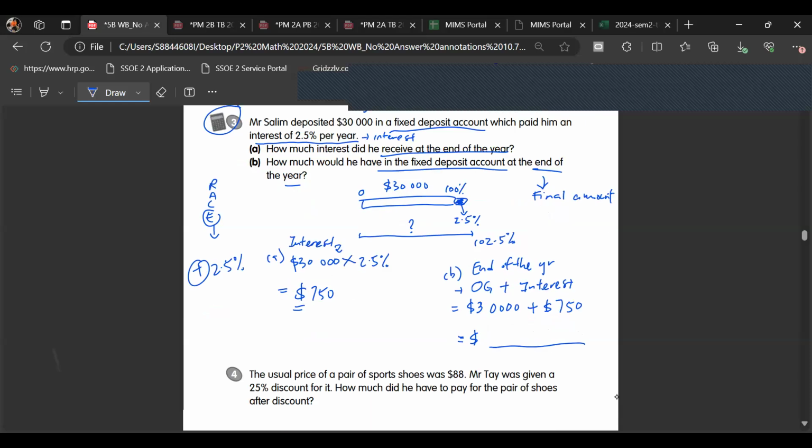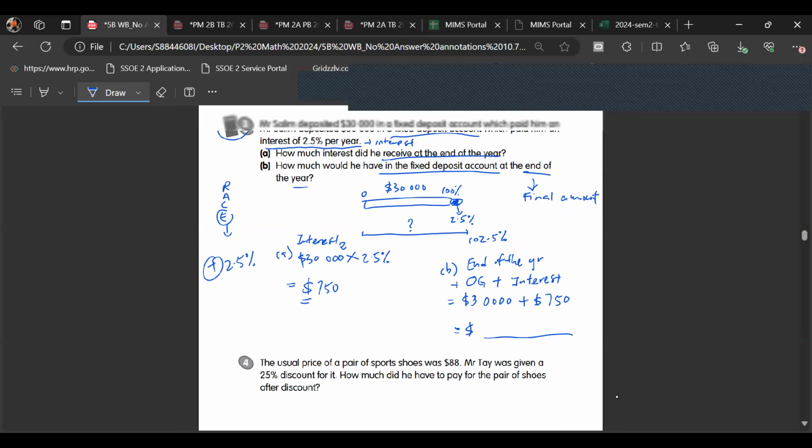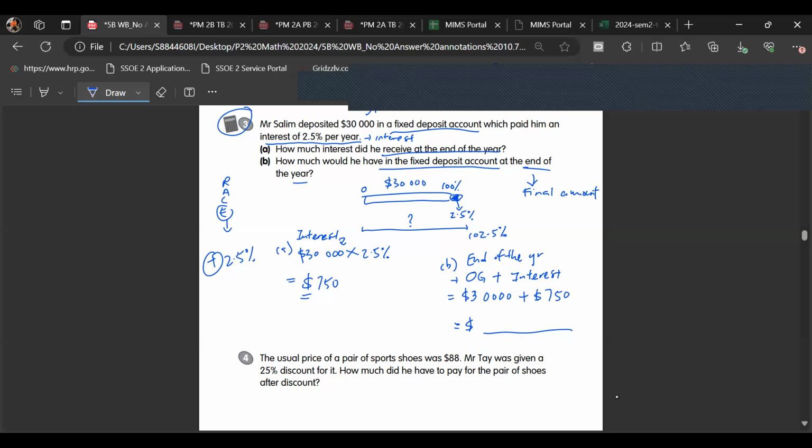Okay, now we move on to the two-step problem. We don't have the part A, part B anymore. Not having part A, part B has its pros and cons, I would say. When you have a part A, part B question, you have a chance to say, if I get part A wrong, I maybe can get part B right. Then I have partial marks.